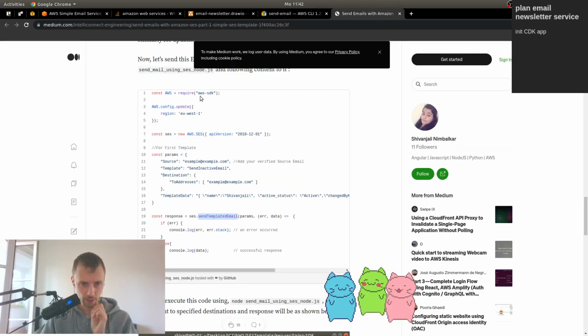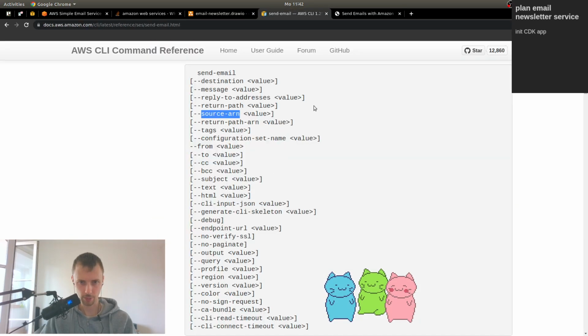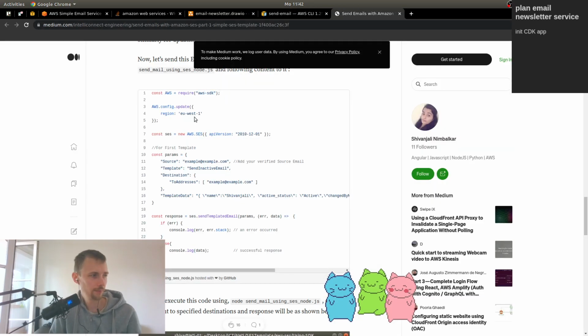He's using the AWS SDK on Node. We could do it similar to what he's doing, but that would be more steps.